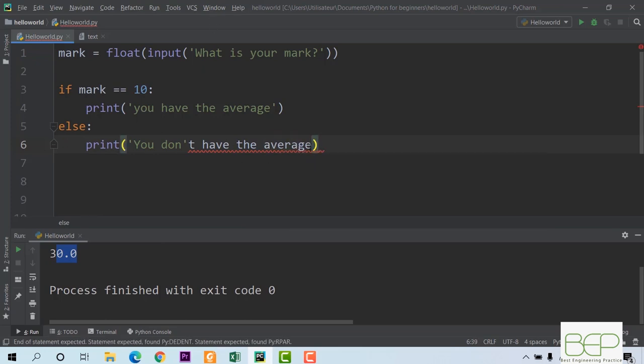Now look at this. I told you that when PyCharm underlines my code, it means that there is a problem. Now here, what is the problem? I'm defining a string, and as I told you, I can define a string with single quotes or double quotes. In this case, I've decided to define the string with single quotes, but the problem is that I want to write you don't, and when I write don't, there is this quote, and Python understands it as the end of the string that I started here.